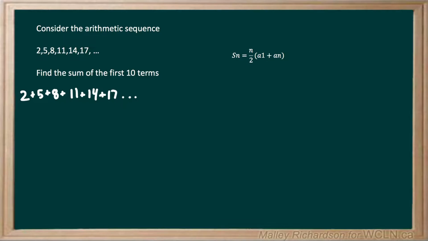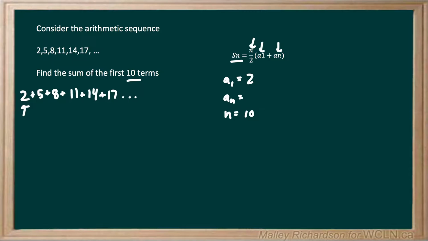So because we want to find the sum, we're going to use our formula S of n equals n over 2 multiplied by a1 plus a of n. So we're solving for S of n. So that means we need to know n, a1, and a of n. Well, a1 is the first term in our series, which we know to be 2. So a1 equals 2. A of n is the last term in our series, which as we can see we don't know. And then n is the number of terms which is given to us in the question to be 10.